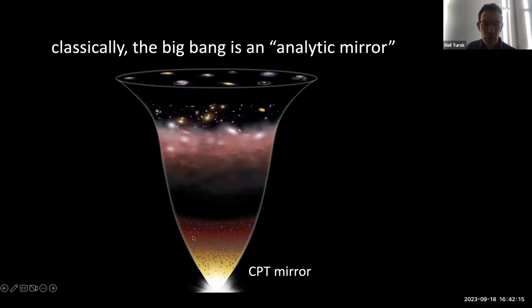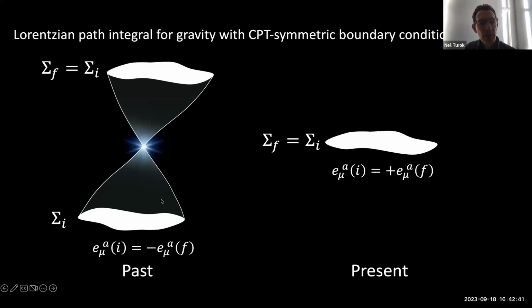And so you don't want to impose classical boundary conditions at the Big Bang itself. You want to allow, for example, the proper time since the Big Bang. You know, if I'm up here and I want to know how long ago was the Big Bang, that proper time should be a quantum fluctuating variable. And so it's very important to impose boundary conditions which do not fix that number. So here's a picture of the real-time path integral for gravity. And this would be an attempt to describe the Big Bang singularity within such a description as an analytic solution of the Einstein equation, which nevertheless has a conformal zero.